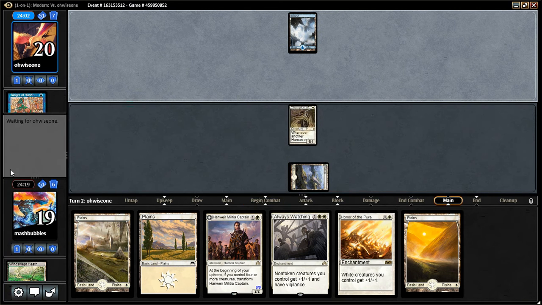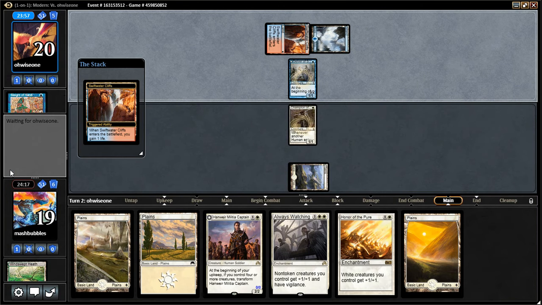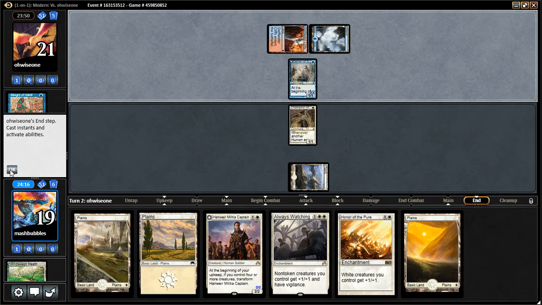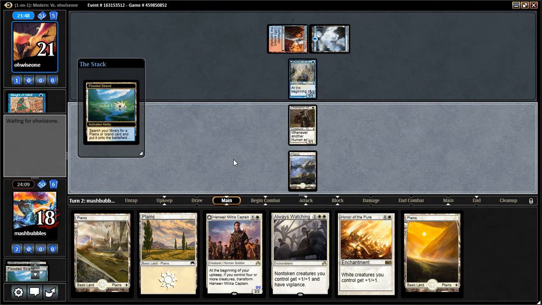Nothing. Has he got a land? Yep, Delver. So we have a Delver of Secrets there. Plays Swiftwater Cliffs. So we can play another one of them, keep thinning the deck out. Going to play Hamware now. But, you know, you should run stuff like Remand, maybe Vapor Snag. Trying to think what else is in the Delver deck. Mana Leak, maybe.